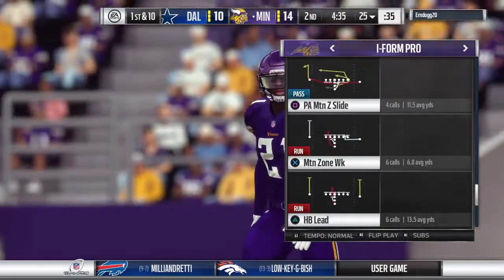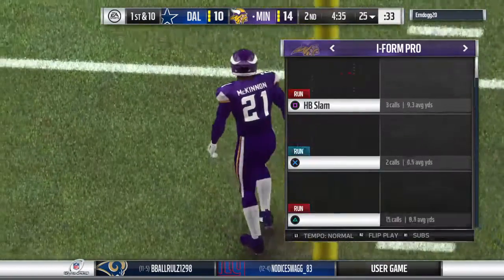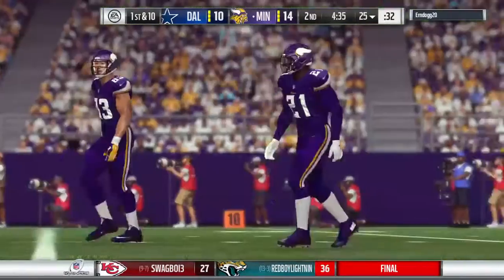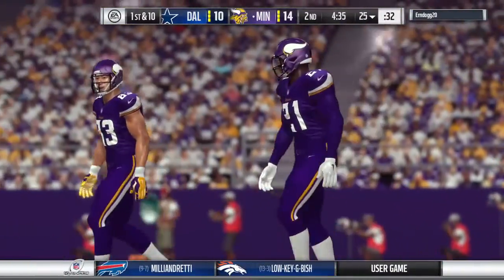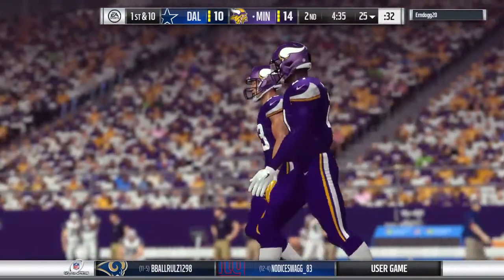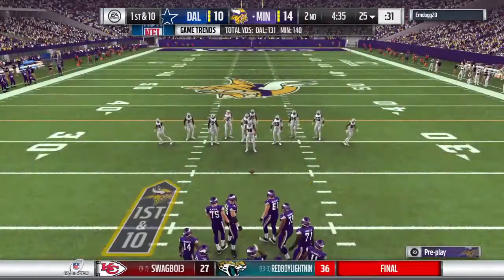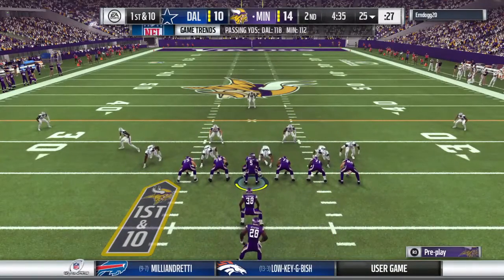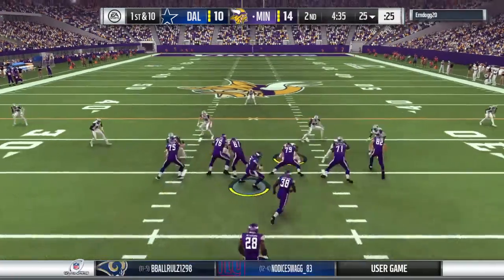And now out comes Minnesota. And that recipe on their last drive that resulted in a touchdown looked pretty good, so they'll be hoping to do that once more. And it takes me back to when we sat with the offensive coordinator and the head coach. They felt pretty good about their game plan and thought there were some holes in the defense, and they exploited them the last time out. Let's see if they can come back and put together a similar drive. And we'll see if they can do just that.